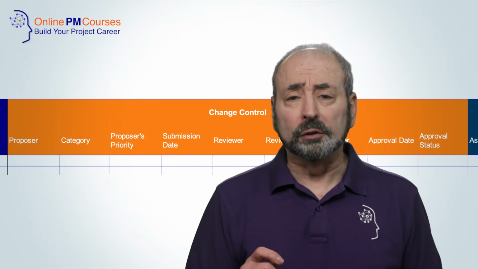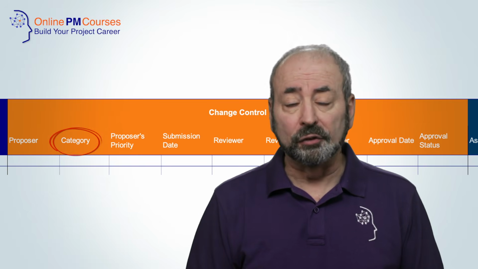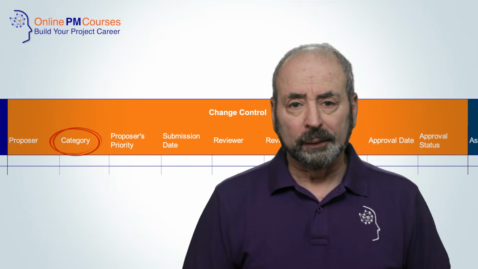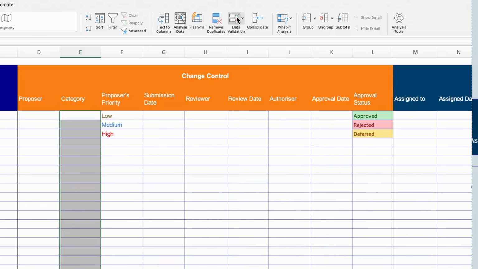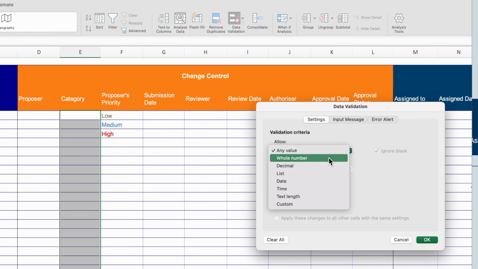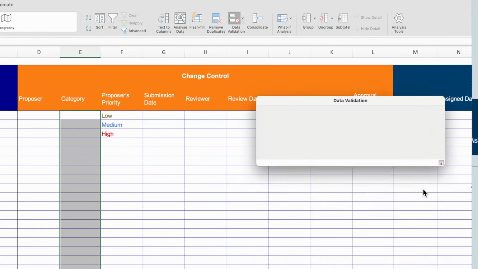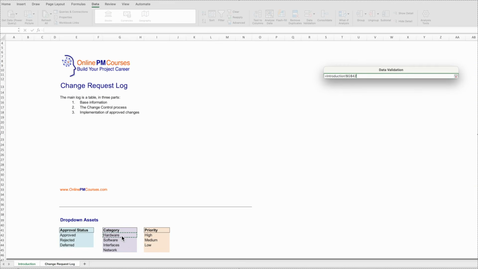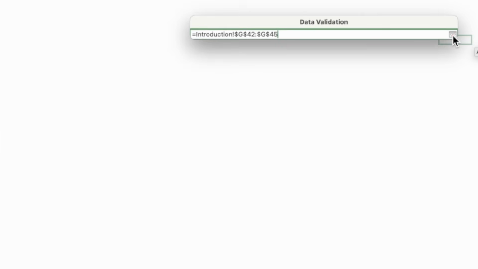If it helps you to create a set of categories for the types of change request, then this is what I would do next. And you can create drop-down entry from a list on another sheet. I've put mine on the first sheet, the introductory tab, although you might want to have a separate sheet.